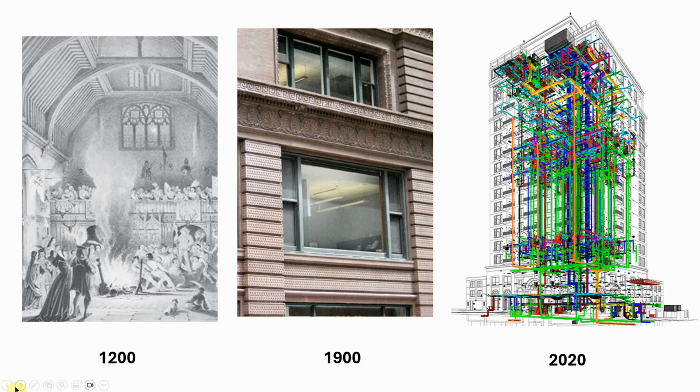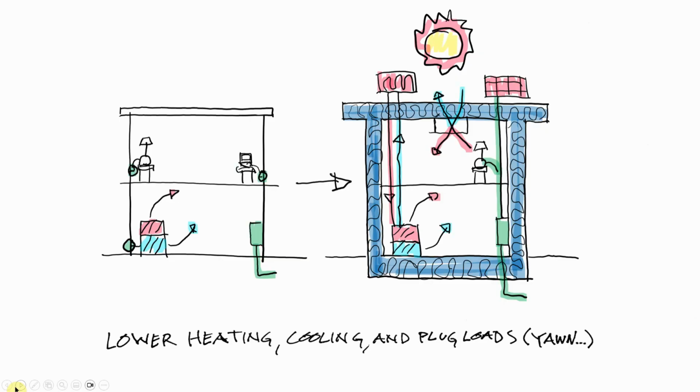And now our mechanical systems are so prevalent and so important that they basically look like a building. The colors that you see in the image on the right are the mechanical system of that project. So things have changed quite a bit, and all we have to do is just implement what we know how to do now everywhere. So it's really kind of boring.